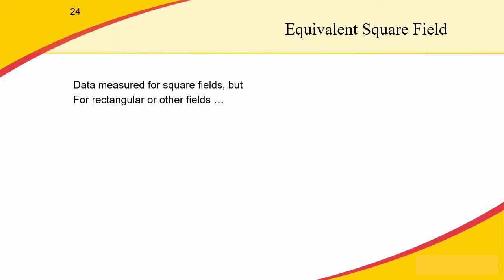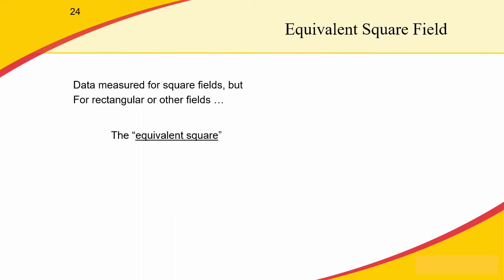And finally, for our last concept here for this video. Everything I've been talking about so far gives us a PDD value or talks about calibration for square fields. But what happens if the field we want to use for treatment is not a square? What if it's a rectangle or some other shape? Well, there is a method to take a rectangular field shape and determine what is the equivalent size of a square field that would give the same scatter conditions and the same PDD as what you would get for this rectangular field.